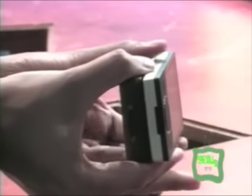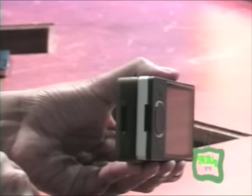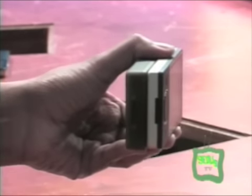On the bottom, it still uses that same proprietary connection, to PCs and other syncing devices, like music players, or speakers, yeah, speakers. Other than that, there's not much new. This comes in an 80GB version, which is what we have here, which is an upgrade from the 30GB version.